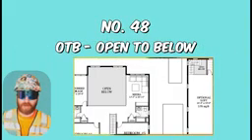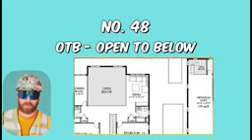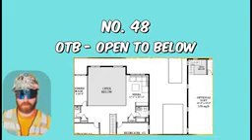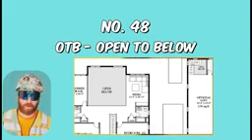OTB, or open to below. On the drawings, this indicates an opening on the floor plan to the floor below. On a job site, openings have to be covered and labeled as such to prevent people from falling through. These temp openings have to be able to bear certain weights and restrictions, so even if people were to walk in them by accident, they would not fall through.